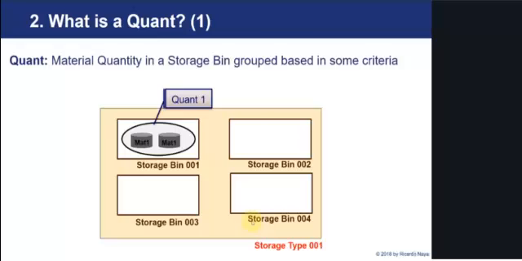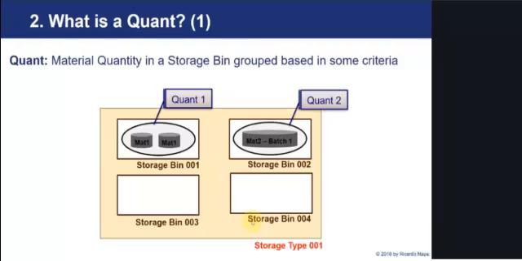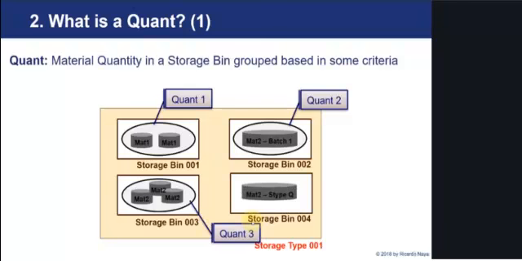So this is the way the system is going to manage stocks internally. And I say internally because in SAP WM, in the core WM, we could see the quants in the storage bins, but in EWM we are not going to see them anymore. We could have just a container of a batch, so we could have a different quant. We could have more than two containers, etc. And we are going to have different quants depending on the storage type and depending on the batch. It's not possible to have different batches in the same quant, as this is a very important characteristic of the quantity that we are managing in stock.